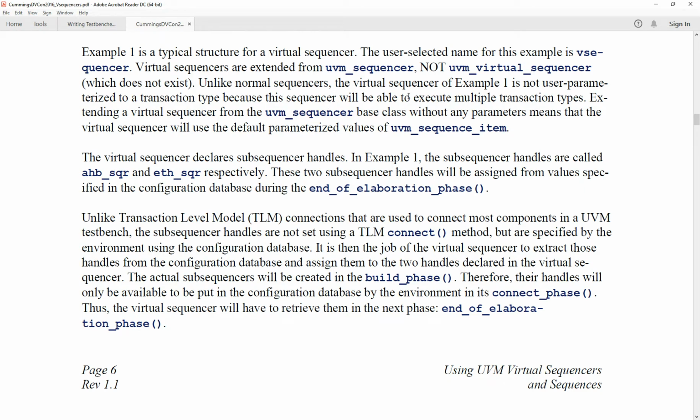Unlike a normal sequencer, the virtual sequencer of example 1 is not parameterized to a transaction type because this sequencer will be able to execute multiple transaction types. Extending a virtual sequencer from the uvm_sequencer base class without any parameters means that the virtual sequencer will use the default parameterized values of uvm_sequence_item.